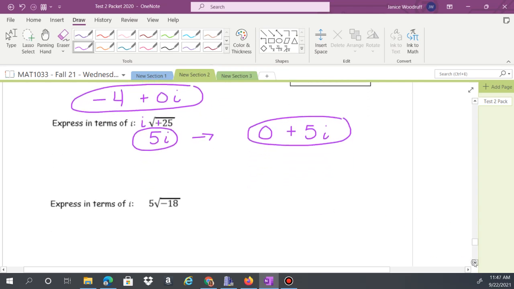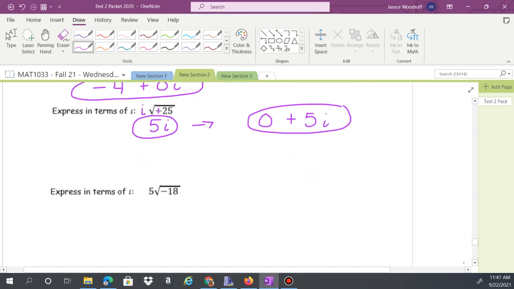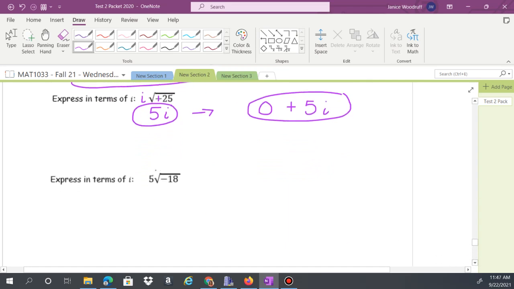All right, when we have a negative under the radical, we can still simplify. So in this example, I have the -18 under here. So I'm going to take this, make it plus, put the i right there. I'm going to rewrite that so I don't forget that I had an i. Now I can simplify that 18. Do I have a perfect square that goes in? 9 times 2. So that's going to give me 3. And there's nothing in between here, so this is all times. Can I do 5i times 3?